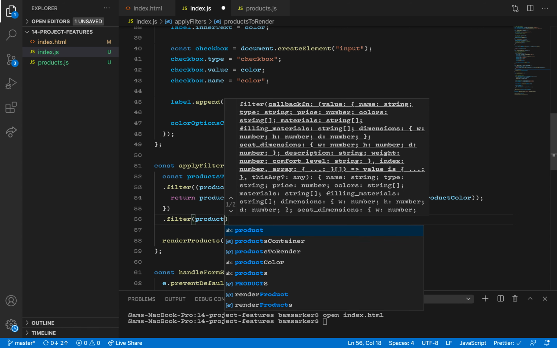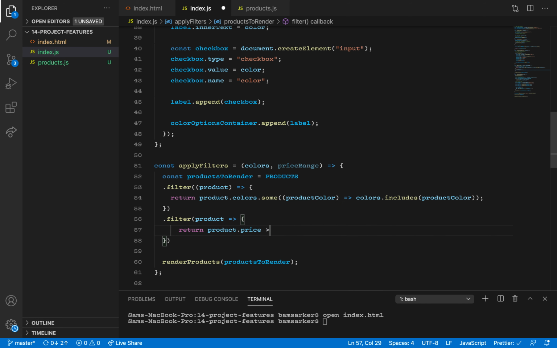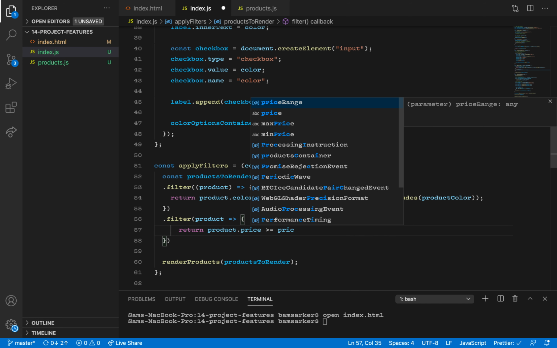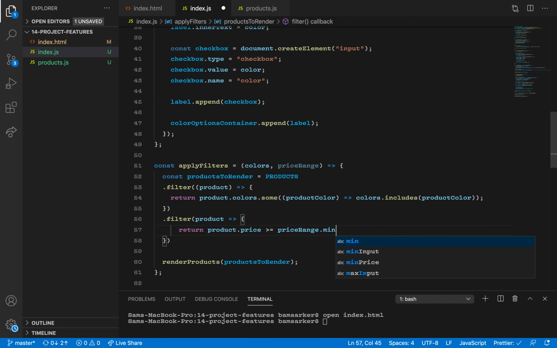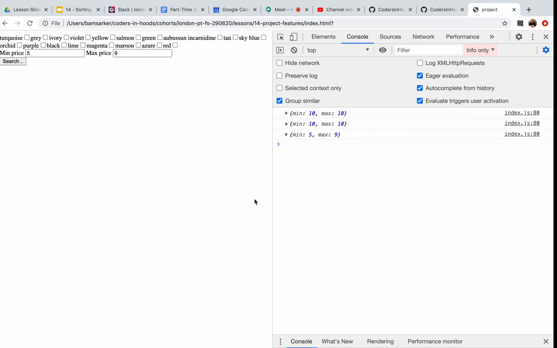So for each product, we're going to return that product.price is greater than or equal to priceRange.min, and product.price is less than or equal to priceRange.max. So we're filtering it once, which gives us an array of products. We're then filtering that array of products, and we're then passing that along to renderProducts.